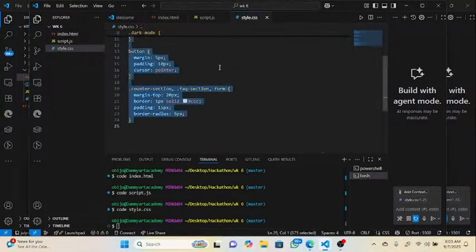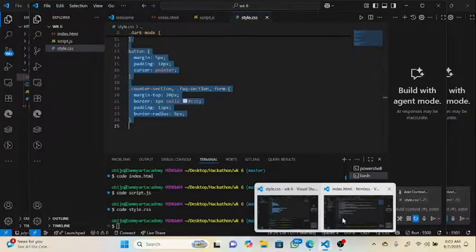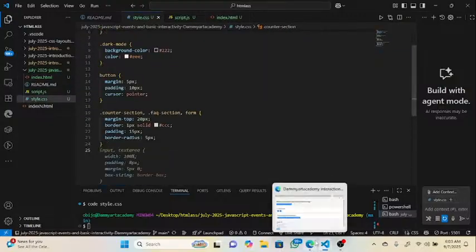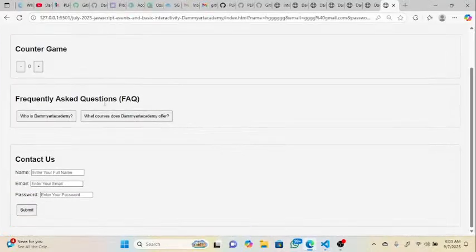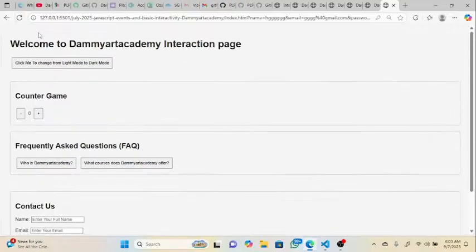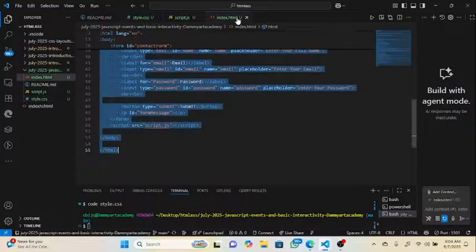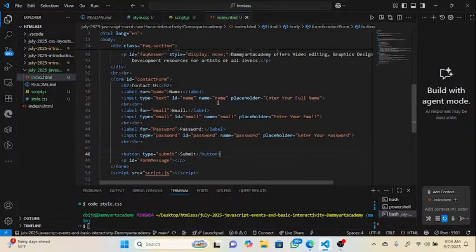Now it's not working. It's working now. Okay, this one is because I'm using the ID twice.